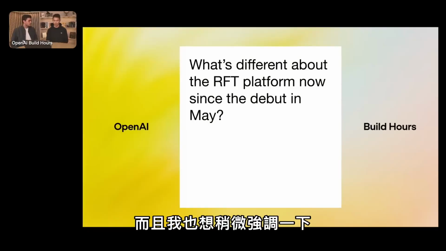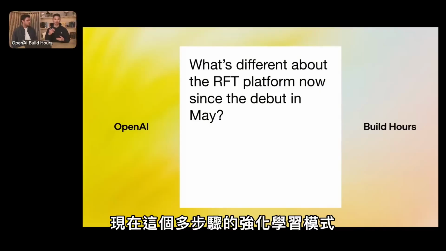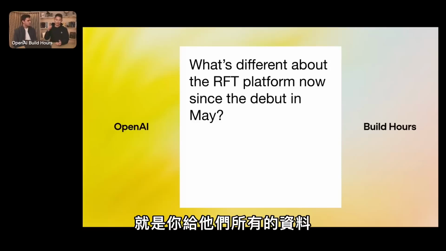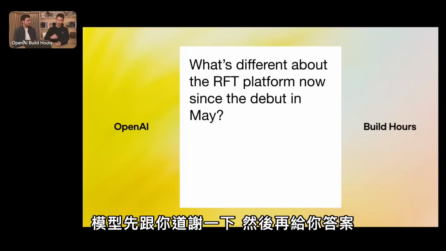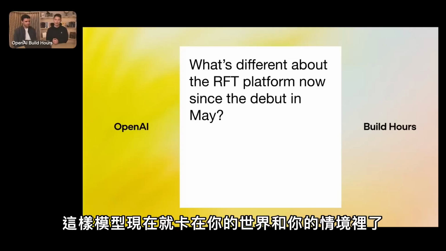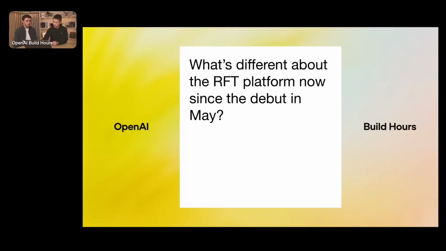Totally. I also just want to emphasize that with Agent RFT, we're now in this multi-step RL paradigm. With the original RFT platform, you give it a prompt, the model thinks for a while and then spits back an answer to you. But now you can actually do this multi-step thing. So the model is now in this loop with your world and with your environment, and all of that actually gets trained on end-to-end with your grader. So yeah, that's awesome.